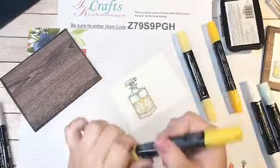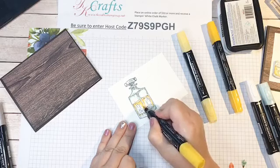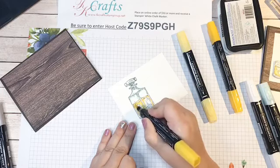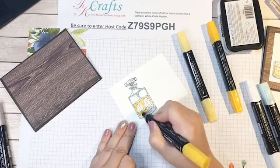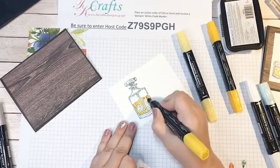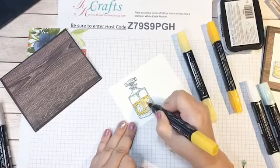All right, now I'm going to take the Mango Medley Light and I'm going to come over it and I'm just going to pull and blend into that dark. So whatever I just did that was dark, I'm just going to kind of go around the outside here, pulling in that color for whatever was kind of the darkest part. And it'll start to blend. And that's the thing about alcohol markers. They do a great job of blending together.